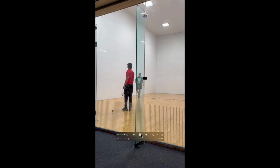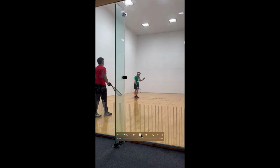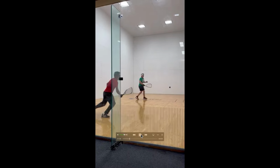I like the footwork. I like how you're trying to crawl your way back into center court there. I love this athletic starting position.